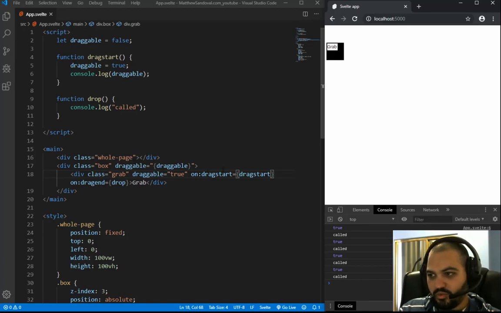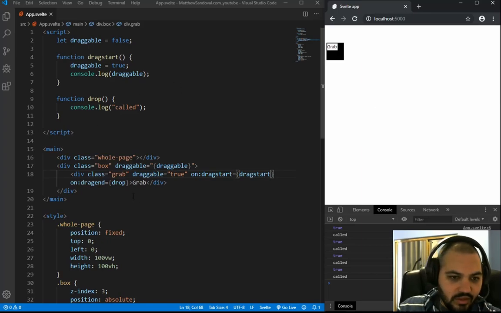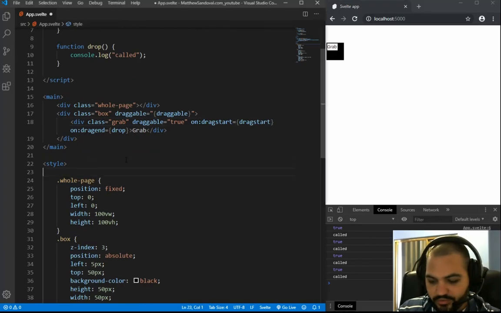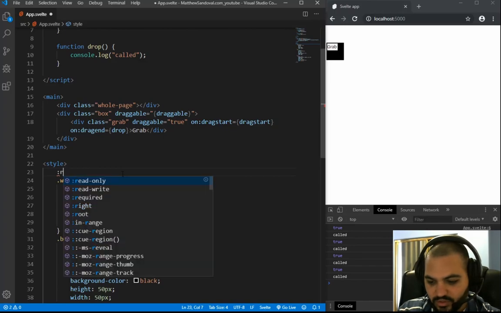Now let's go to our style, and we're going to add a root to our style, so we can use some CSS variables. Root.